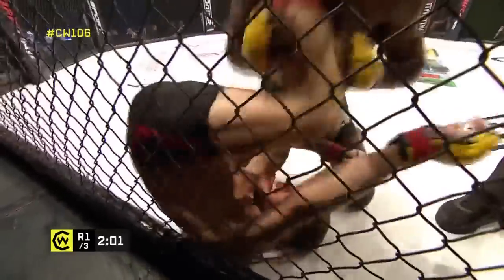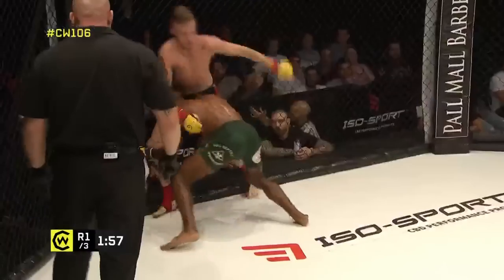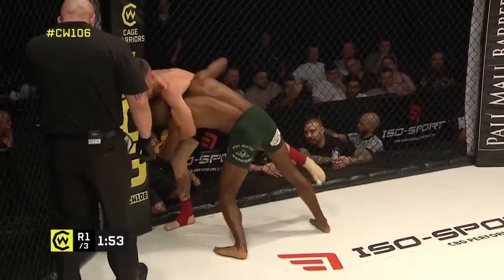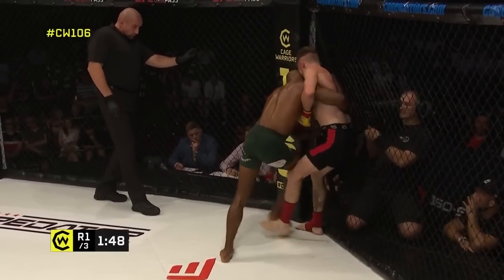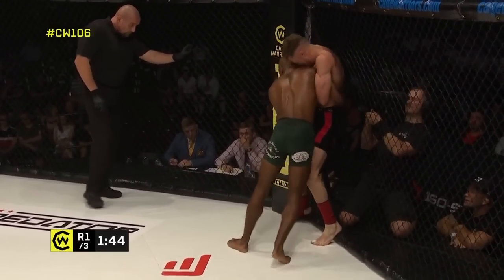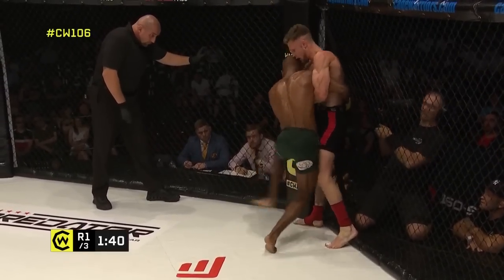He can't use the cage here — he's going to go armbar. Do not hook that cage with your toes. Second time he's looked for the armbar. Amasinger immediately looking to get that takedown again, obviously happy playing from top position. The shot almost looked on reflex — he broke away immediately and wanted to come back in. I'm surprised he didn't try and put this back into more of a striking phase.